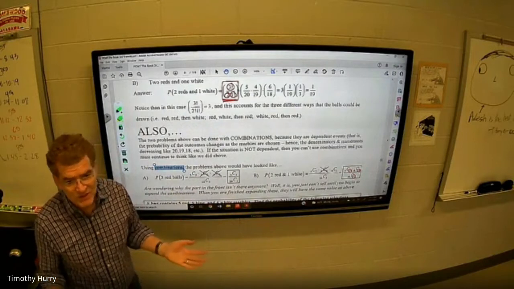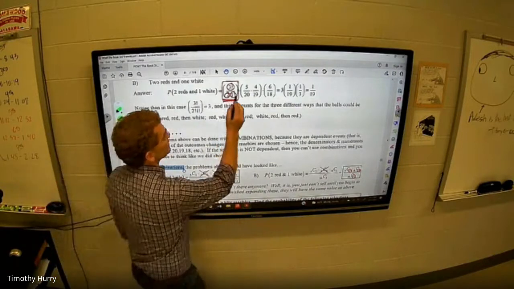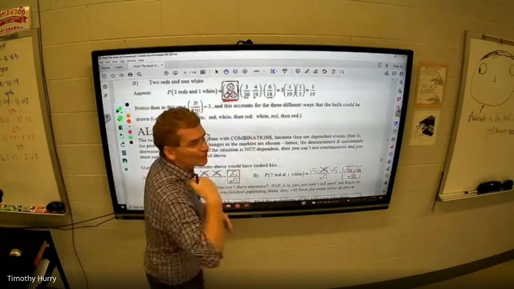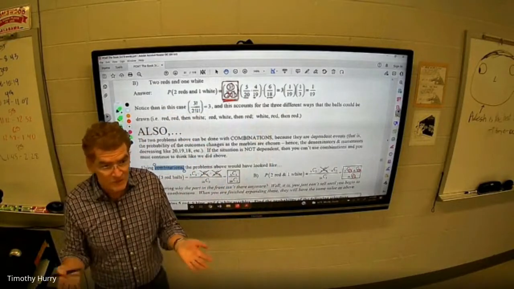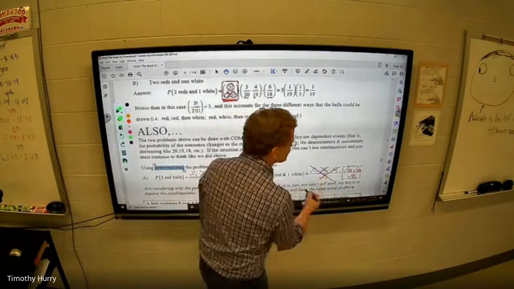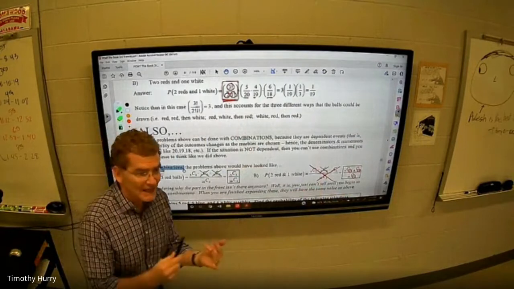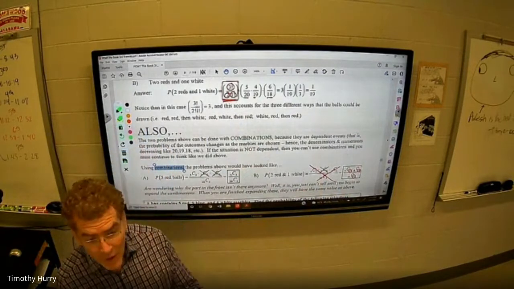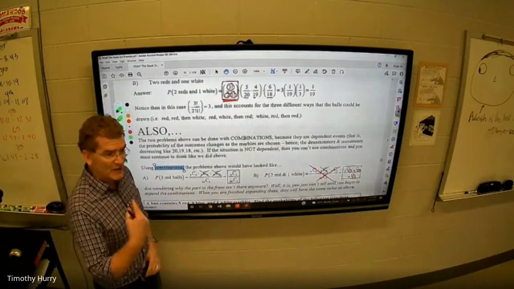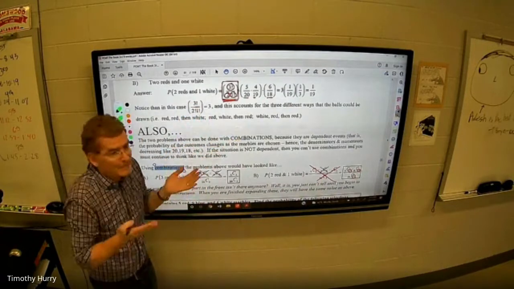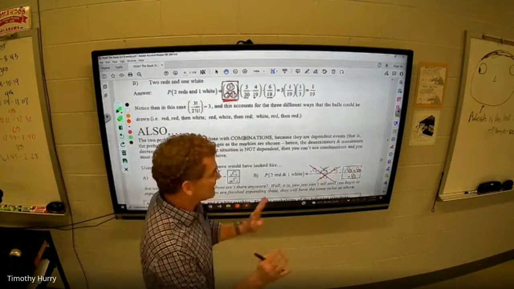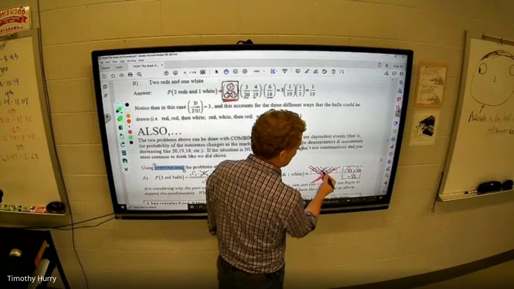With independent situations, the probability is not changing. The numbers are not declining like this. Well, 20, 19, 18 reeks of a factorial, doesn't it? But 1/2, 1/2, 1/2 doesn't. I can't use combinations on independent situations like dice, like coins, or even a situation like this: if I said, hey, every time you pick a marble, you have to replace it. If I replace it, then the numbers stay the same and my probability on my second choice is not changing. Those are independent situations. With independent, you cannot do combinations.